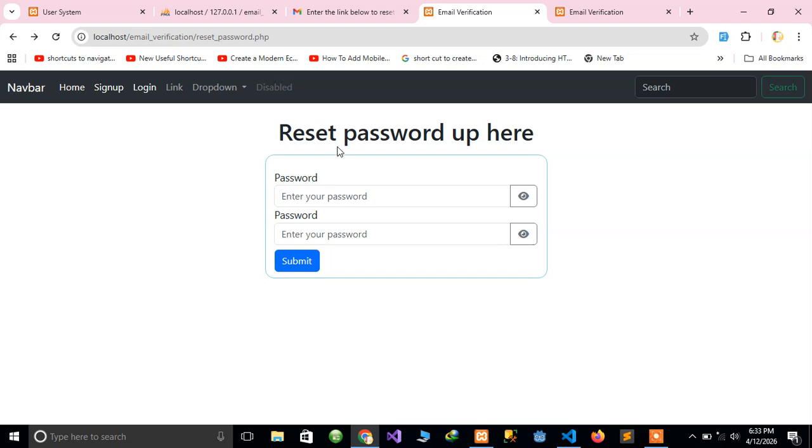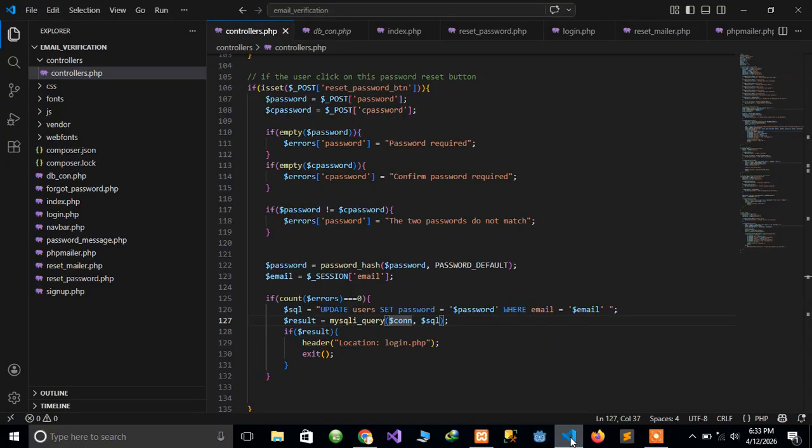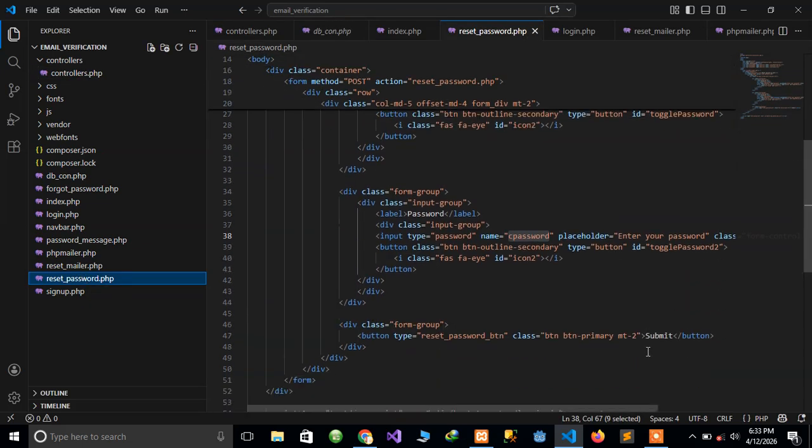So let's refresh, and then we type password 123456, password 123456, submit. Still, it is not showing. What is the problem? Okay, let's go back again. I think here too there was a problem. The type, I'm supposed to put the name here, so let's put the type here to be password.